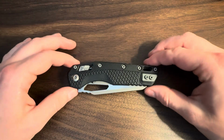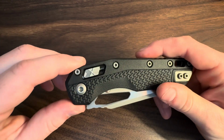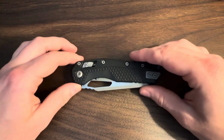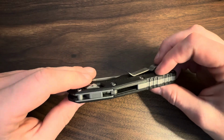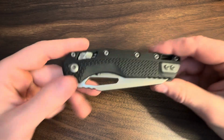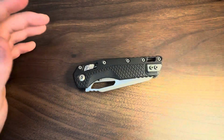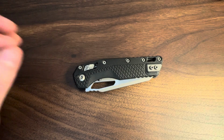And even if it doesn't, I'm pretty sure Microtech's warranty covers that. If it doesn't, then it's a coil spring. You might be able to find one online, might be able to get one from Microtech, might be able to do something. But regardless, the coil spring is going to be a lot better over time than an Omega spring will. It's less likely to break. It's going to be able to take a lot more abuse in terms of fidgeting and stuff like that.